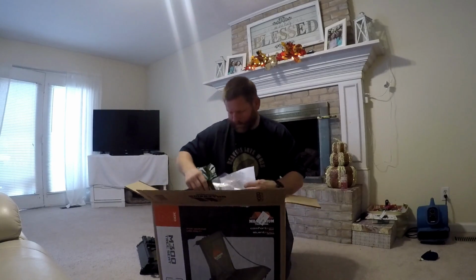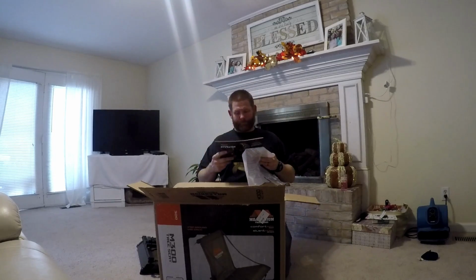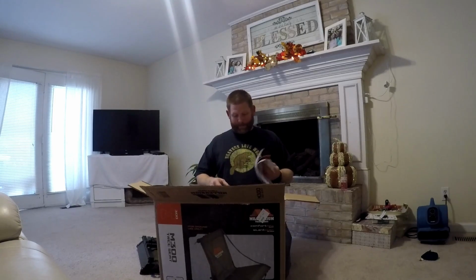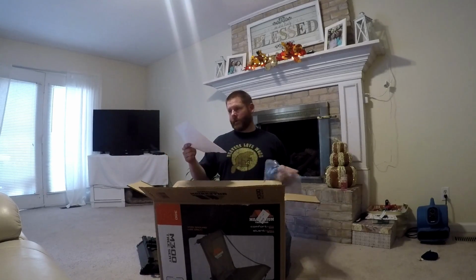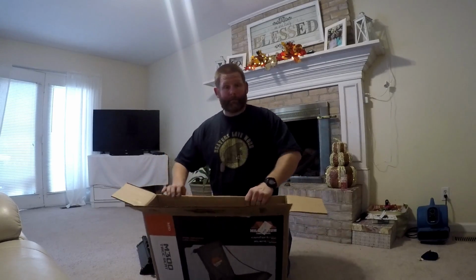It's got a magazine, which I've already opened too. Has all the tree stands, I think. Yeah, all the tree stands and basically anything that they make. This brand, Millennium Tree Stands. And you have the care instructions. Alright. That's it for the box.